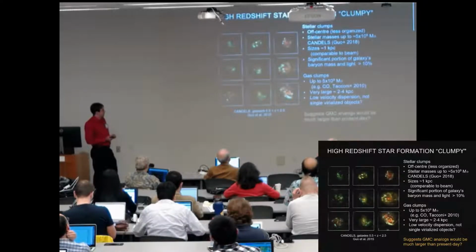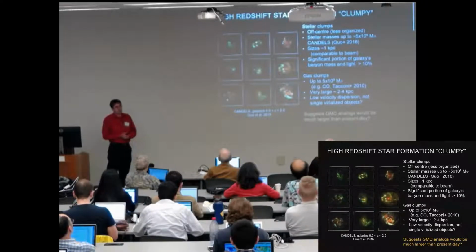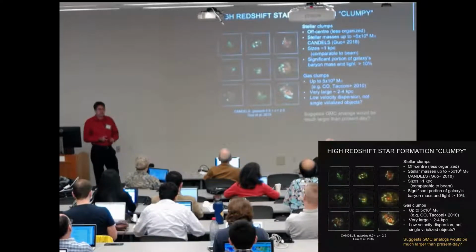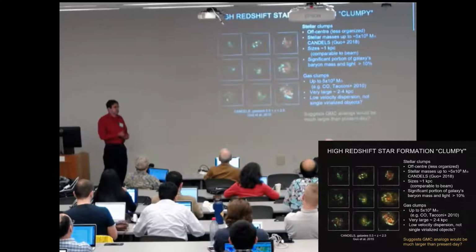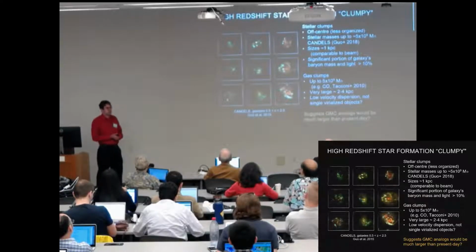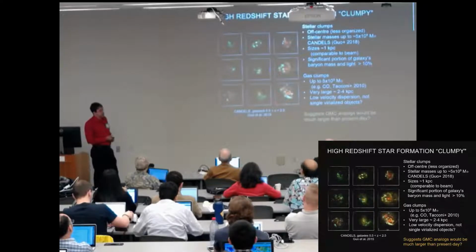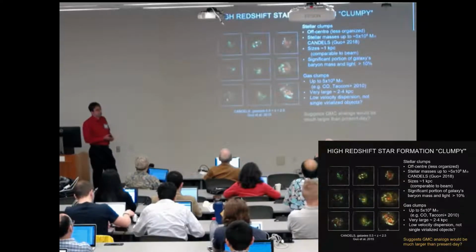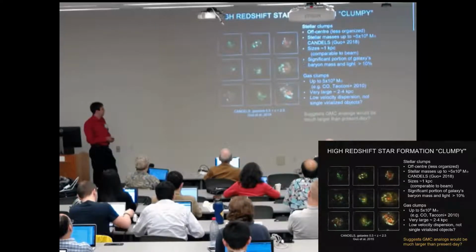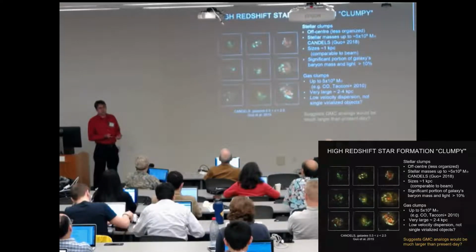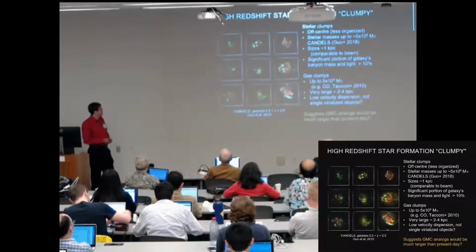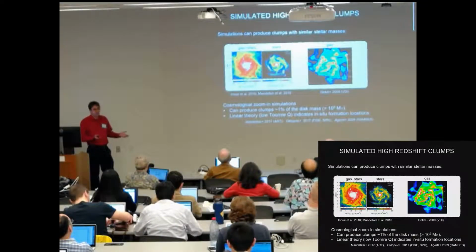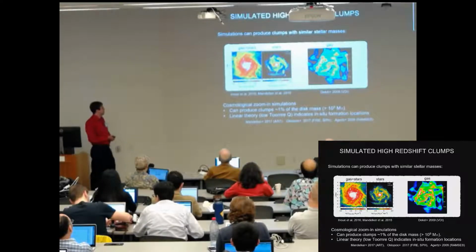Now, there was a remark that the velocity dispersion in these clumps isn't so large as you might expect if they were bound objects. So there's some potential interpretation required to understand what the intrinsic structures inside these are, given that the beams that people are using to observe these things are relatively large, on the scale of order kiloparsecs. But one interpretation would be that star-forming structures are considerably larger at high redshift. So again, you might want to study this, and so you can do so using simulations.